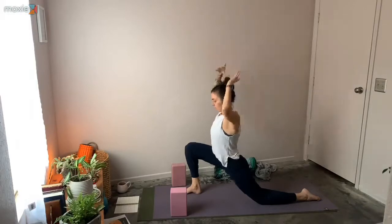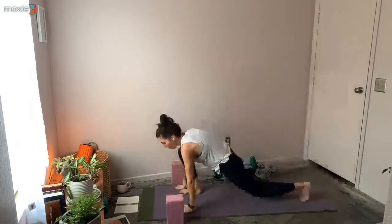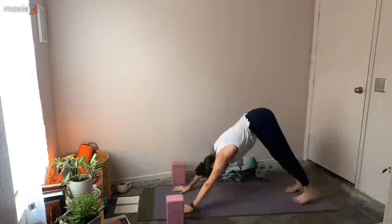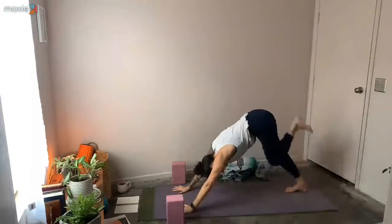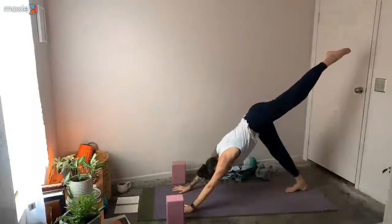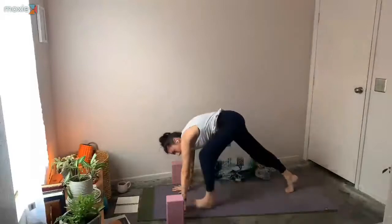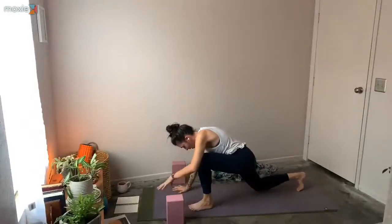Big deep inhale. As you exhale, bring hands on either side. Come back to downward facing dog. Take a nice big inhale, clearing, cleansing exhale. Inhale, that left leg floats up. Exhale, soften everything down, soften to earth, and then press the earth away. Knee comes in, left foot behind, left hand, lower the right knee now.